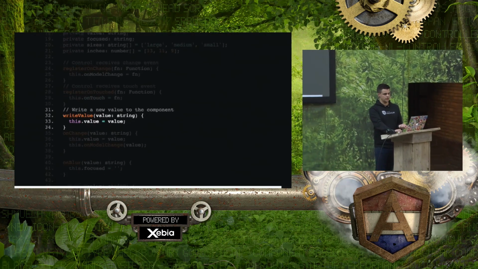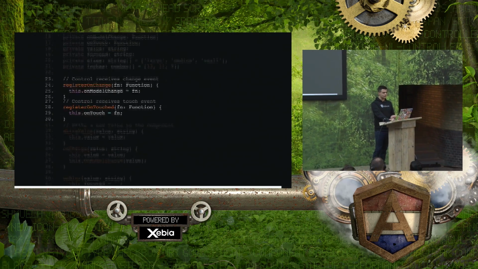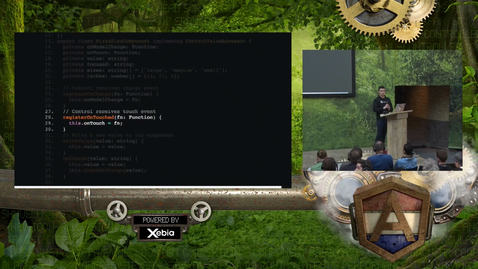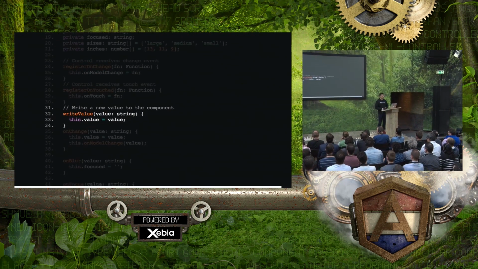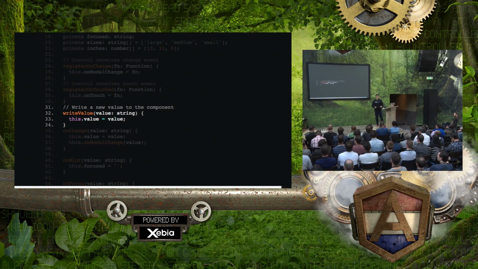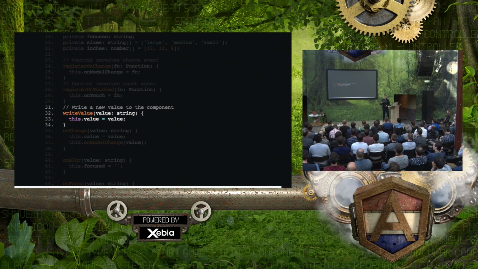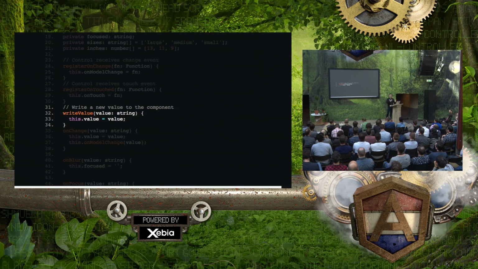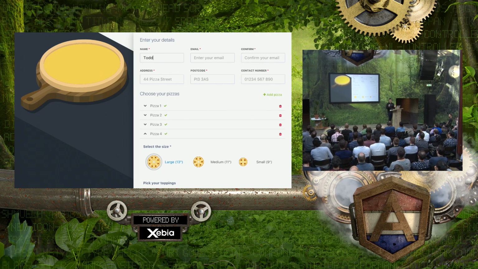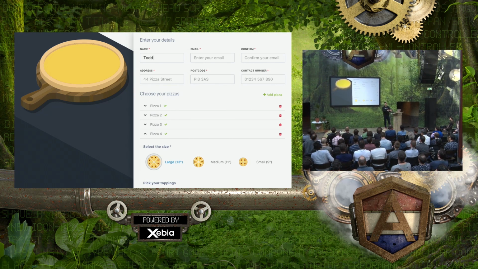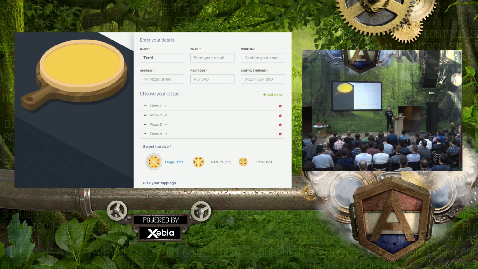We store them internally, and we just call them throughout the life cycle of whatever our component does. Now, the write value is very simple. Typically, it will look just like that. The value coming in from the function argument: let's say I go to my pizza app and I type Todd. Let's assume that saves what I've just typed in memory, local storage or something like this.